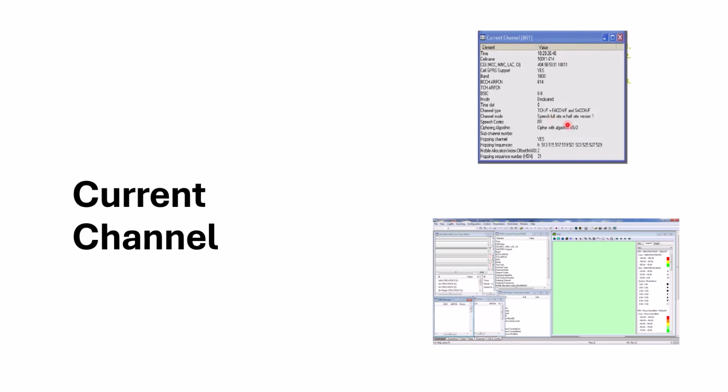The encryption methods A5/1, A5/2, or A5/3 used to secure the communication between the mobile device and network. Subchannel number. The identifier for the subdivision of the main channel used for resource allocation and traffic management.